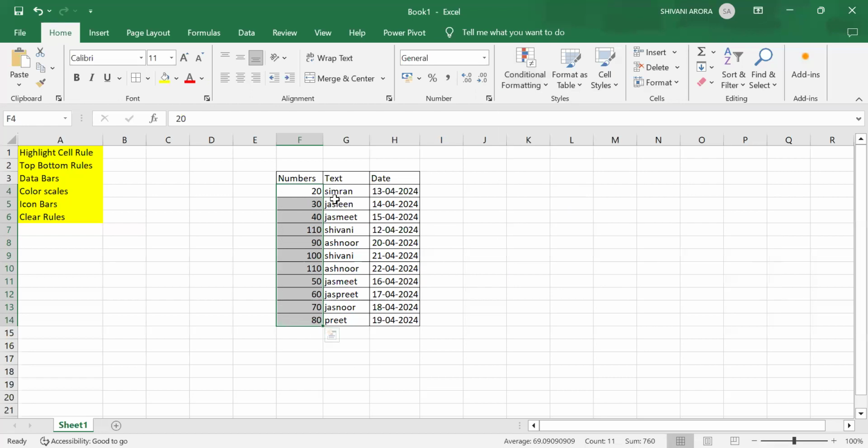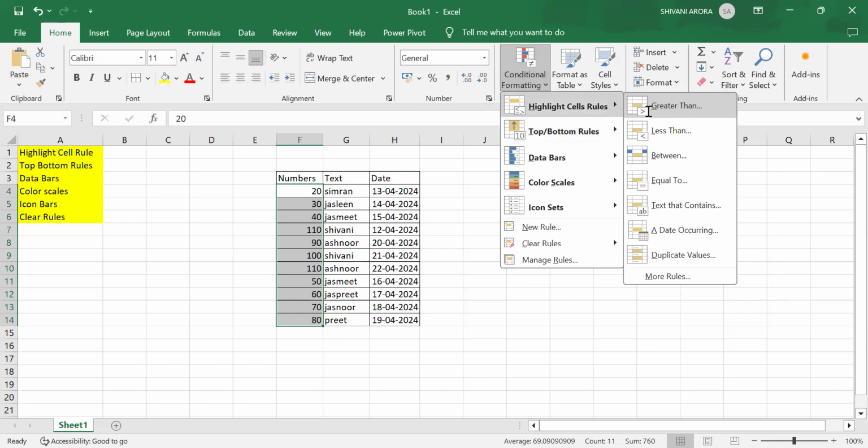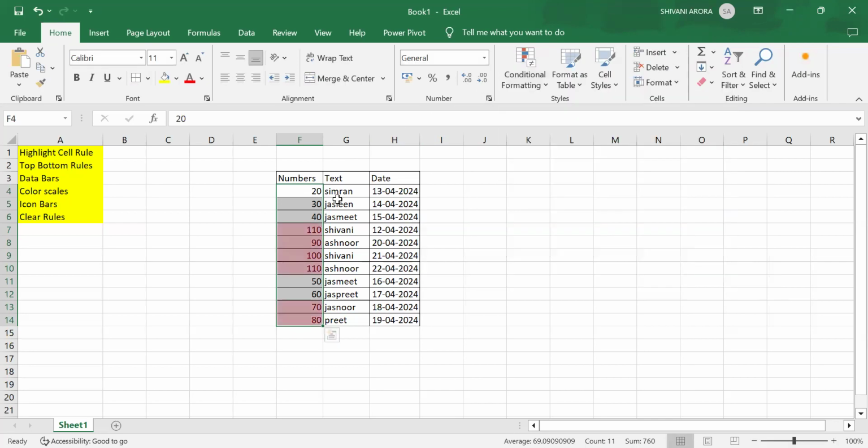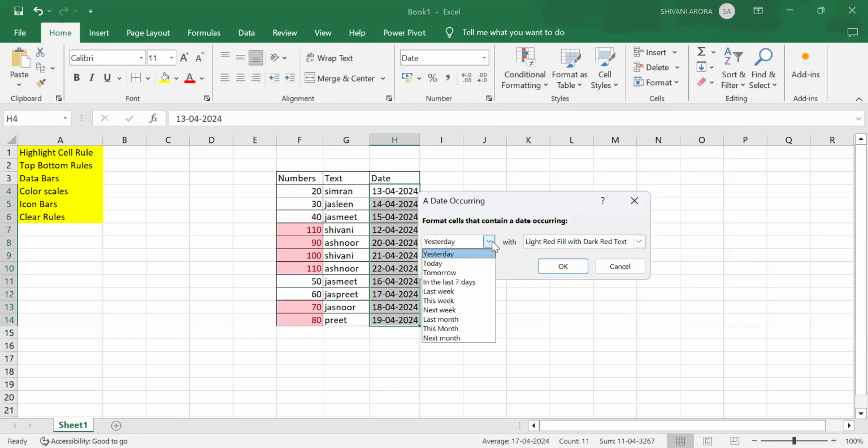But what we can do is conditional formatting, then a date occurring last week.